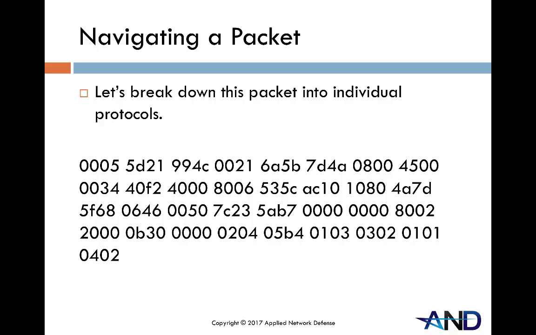So let's use our packet map to navigate this packet. We're going to take this individual packet and break it apart into the different protocol headers by examining specific fields based upon what we know about them from our protocol maps. Now, the packet maps don't tell you what each field does. That's an exercise left to some degree to the reader, although we'll get to that and talk more about that in much more depth when we go through individual protocols later in the course.